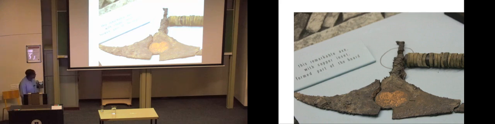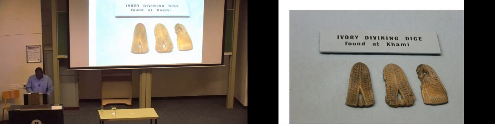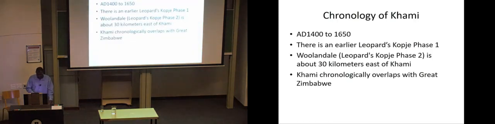Then there's also this battle axe, which was recovered from Khami, associated with other materials, ivory, and much more, what is known as the hoard from Khami. The design of this is a composite. We have iron and then copper in the middle. This is also associated with Central Africa, and it's believed to have been an insignia for chieftainship, or a symbol of status. These we have looked at and how they were used in fortune telling.